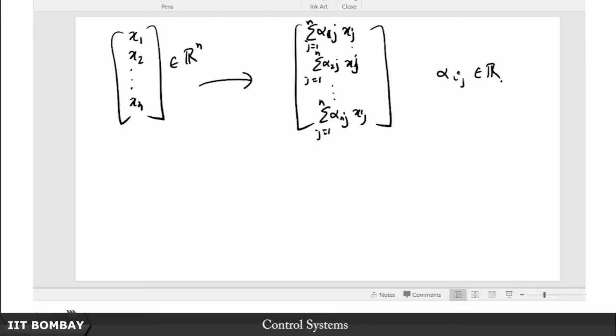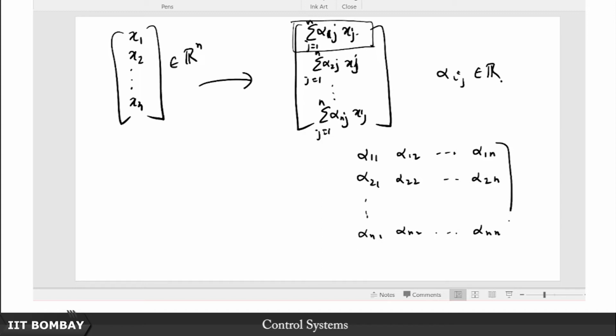So, the point that I am making now is that given that I have these states and I take what I call a linear combination of these states, and I cook up n such linear combinations, but such that none of them is linearly dependent on the other. So, what can this be written as? You see, this is basically nothing but alpha_11, alpha_12, like this, alpha_1n, alpha_21, alpha_22 dot dot dot till alpha_2n, so on till alpha_n1, alpha_n2 dot dot dot till alpha_nn, and this is basically x1, x2 dot dot dot till xn.